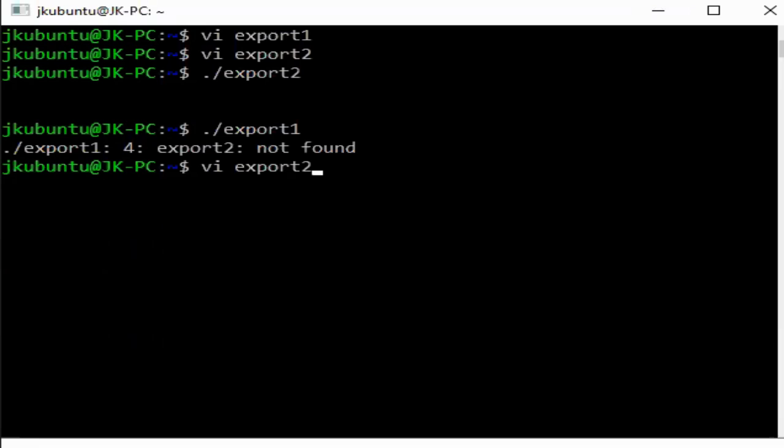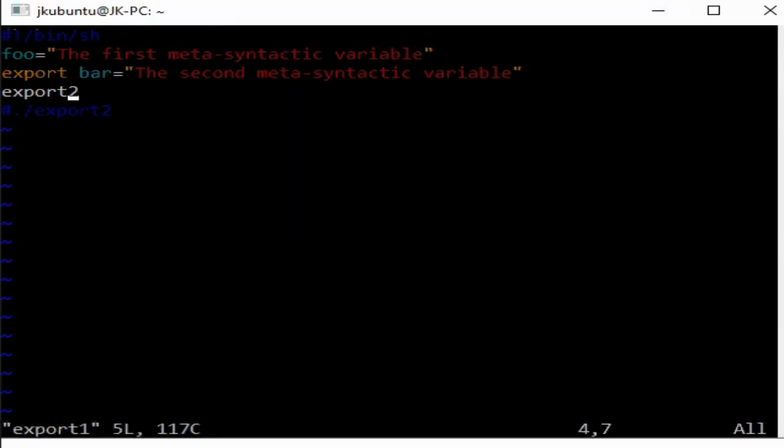So when we go to export1, I need to modify this: I will uncomment the commented line, and I will make this a comment line. That means instead of writing export2 straight away, I need to specify ./export2, because I didn't make export2 an executable file.